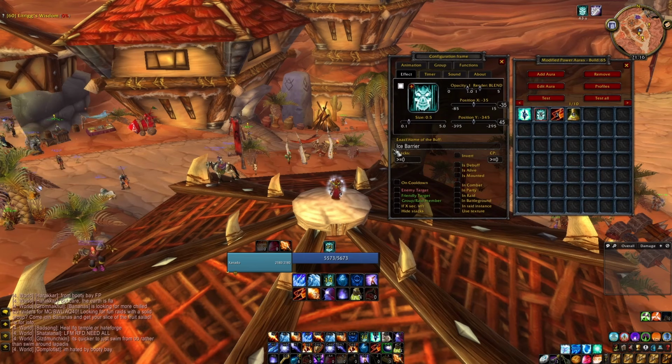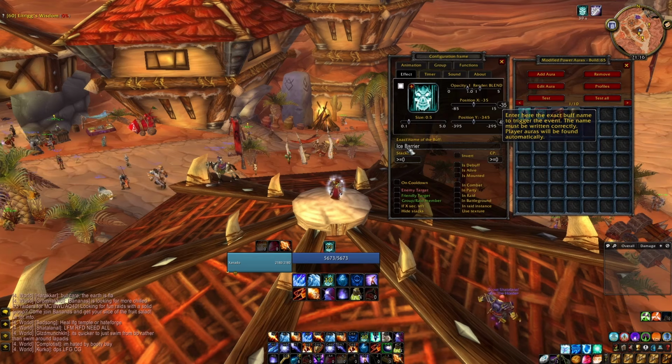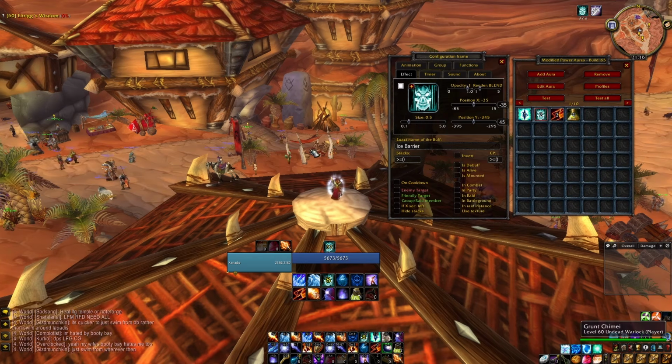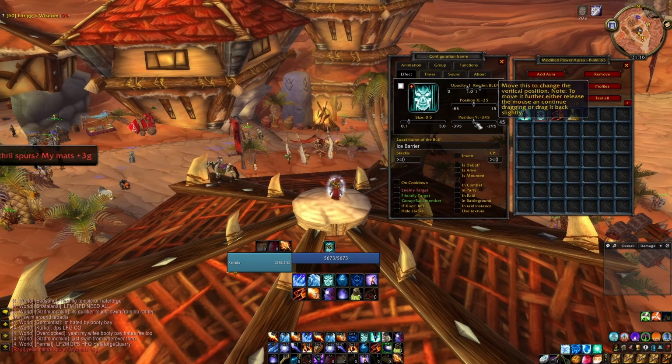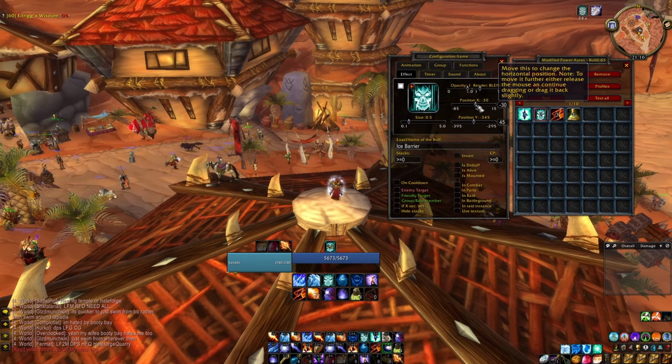You write the exact name of the buff here. If it's correctly written and identified, if you have it on, for example, it's going to show in the center of the screen. You can then change its position on the X or Y axis.